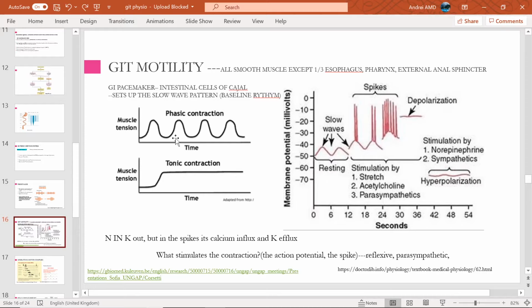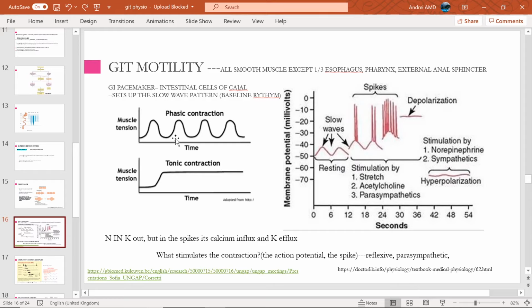So it happens in the stomach, whereas tonic contraction is more for the sphincters. Where else? Sorry, I've forgotten, but you should look it up if you have your book. There's a picture showing which parts of your body do tonic contraction and which do phasic contraction. But how I remember it is that phasic is for mixing, and tonic contraction is more for keeping that tension. Oh, I'm glad I wrote it down here.